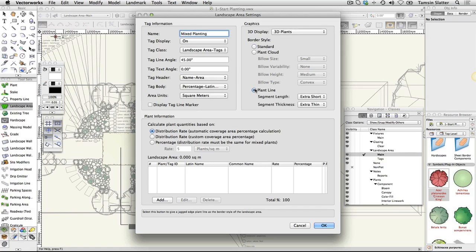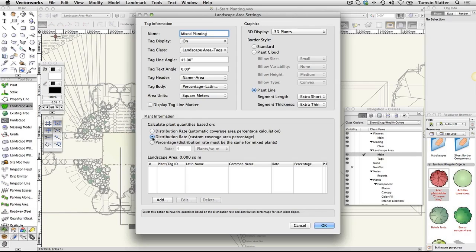Now you'll add plants to the area. There are 3 different ways that plant quantities can be calculated. In this case, we'll have control over the percentage of the area that each plant will cover and the planting rate for each plant. Select Plant Information, Distribution Rate, Custom Coverage Percentage.